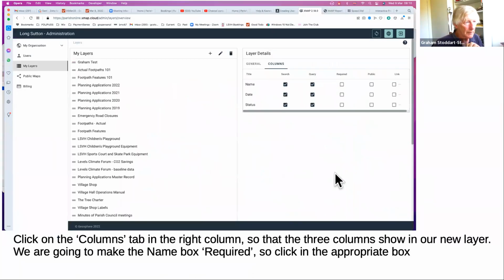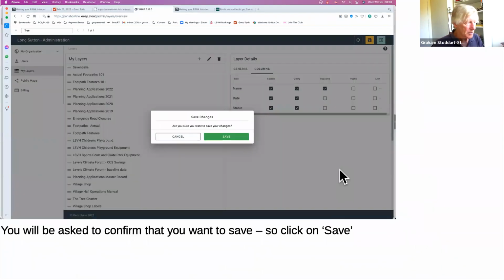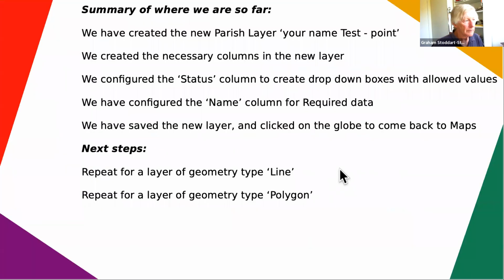I'm going to zip over that because I'm sure you remember how to do required values. Basically, you're just going to go into the administration layer, click on the layer that you've got, and then select the columns. So I'm assuming you've done it, even though you haven't.